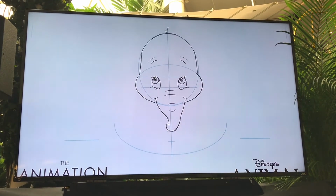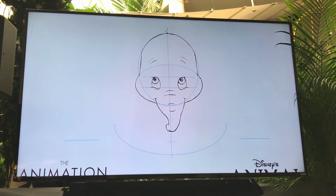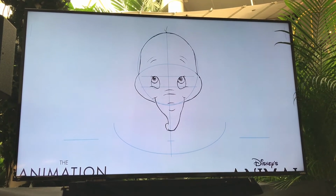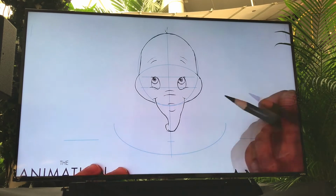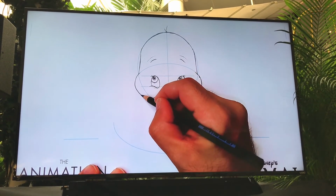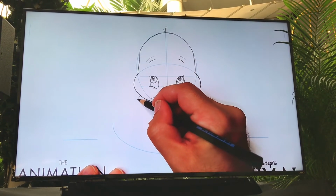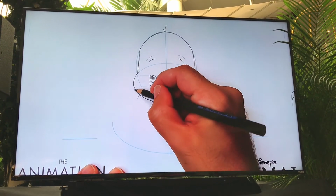And that's the head. But you notice we got a lot more lines. We're going to do a full body elephant. Guys ready to go? Let's do it. We're going to come down to that second line. We're going to come to the end of the second line. Come down, kind of in line with our temple, down to that cheek. We're going to come out a little bit, not any farther than that cheek, though.